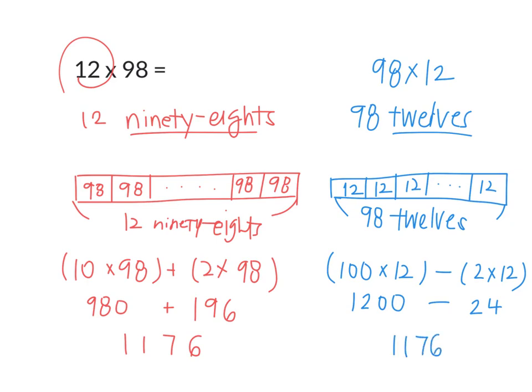Do you guys see how they both get the same answer? They both get the same answer, because we use the same strategy, but we define the unit in 2 different ways. Does that make sense? Both ways work. You just have to figure out which way was easier for you.